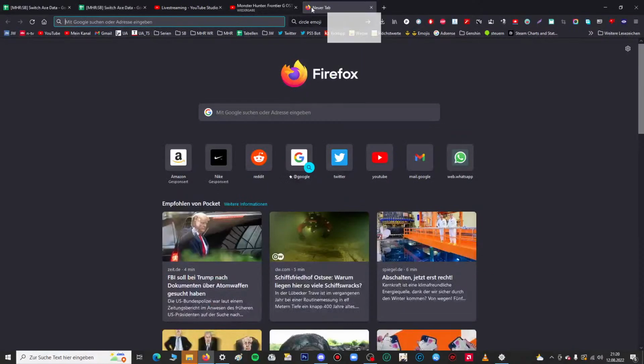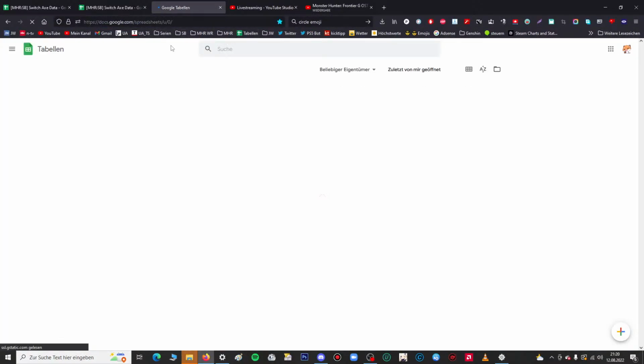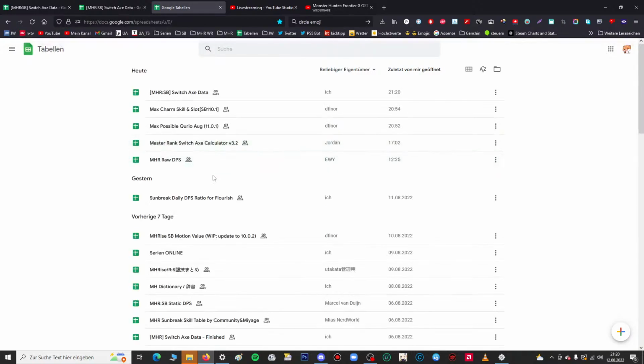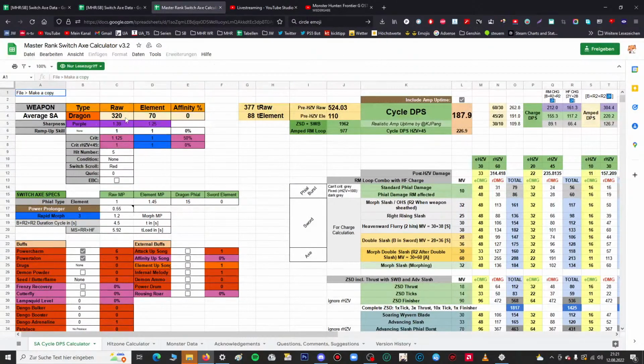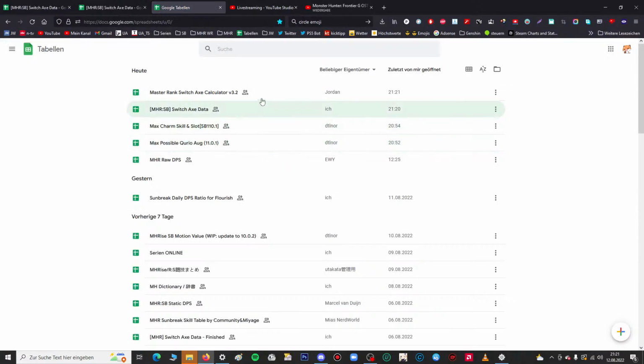And the first thing I'm gonna do, I'm gonna check whether the original calculator is still working. So we're just gonna slap in average Switch Axe with elemental file, 330 raw and let's say 70 element. And let's check whether the calculation is still the same. Ah, I'm dumb, I didn't make a copy. That's really stupid.